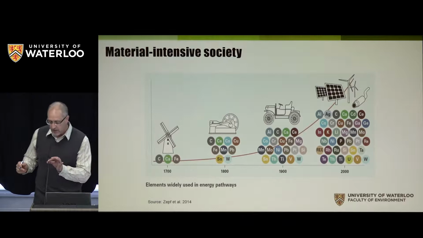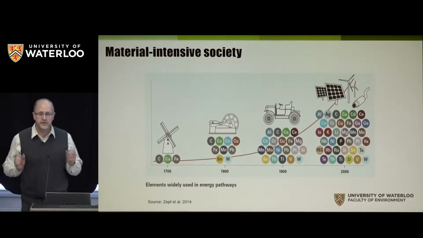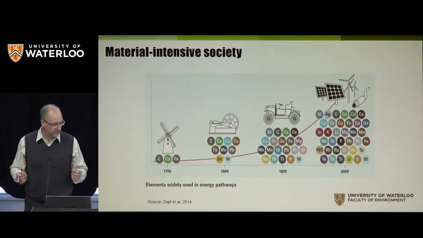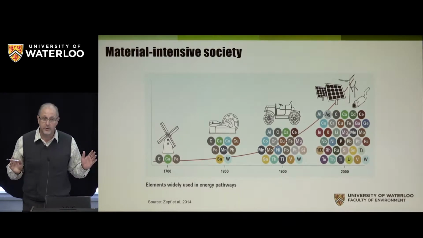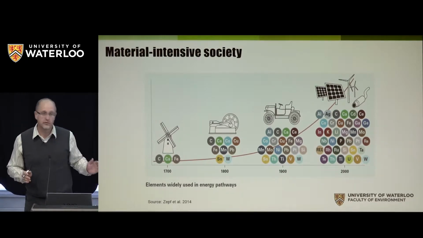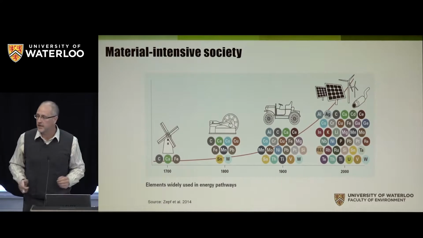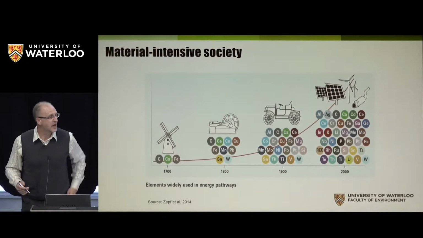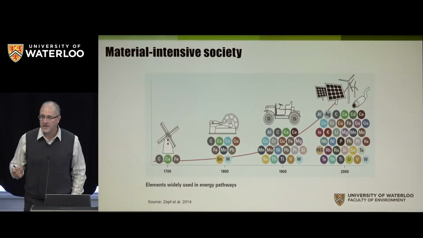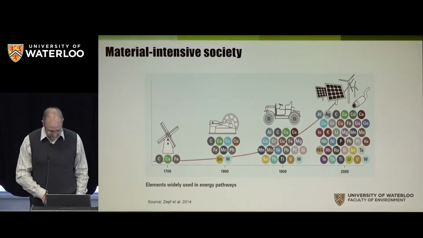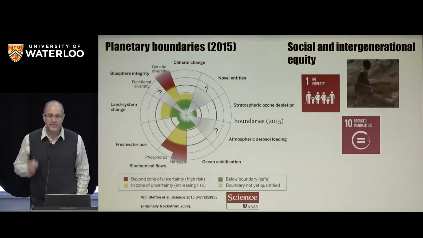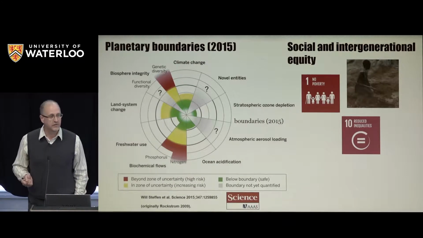If you look at our materials needed for energy production and use, 300 years ago, it was very simple. As we've moved through the internal combustion engine, and today we're looking at solar energy and fuel cells and hydrogen technologies, we have the whole periodic table of elements that we need to sustain our modern standards of living and ways of life. However, at the same time, we're bumping into real constraints, real problems.